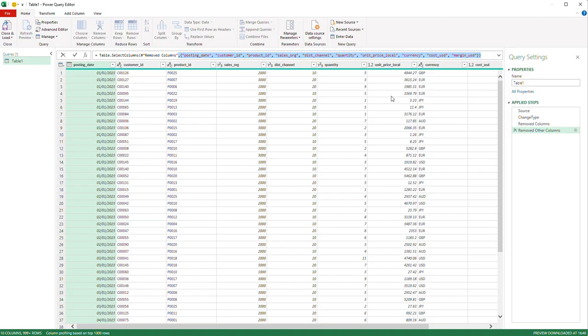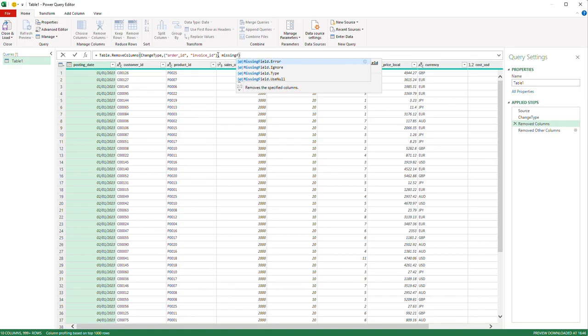In terms of error handling, both of them will basically throw an error if a column doesn't exist. Now, one way that you can get around that for both examples is that you can actually add something called MissingField.Ignore.